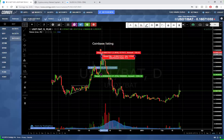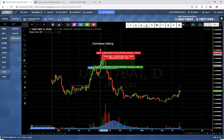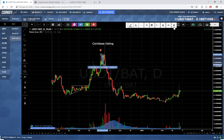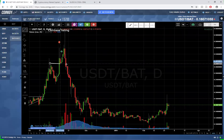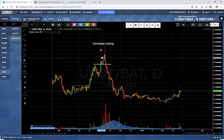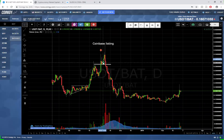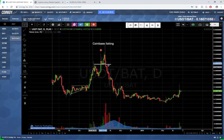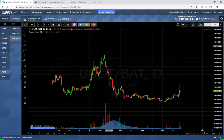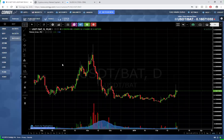I'd be like, all right, if it breaks that intraday high and it doesn't hit lower targets, like let's say here. Oftentimes when you have these retraces, they'll hit prior resistance turned support areas, just like here. And obviously this can push up higher, but it's just day trading. It's just trading this one candle here. Usually I wouldn't even hold positions overnight unless I hit my first targets, and maybe I'd leave a runner. For example, that XRP trade would have had to be held overnight to get that 10%, but the first 5% target would have been hit. So that would reduce the risk. That's pretty much intraday action, day trading.